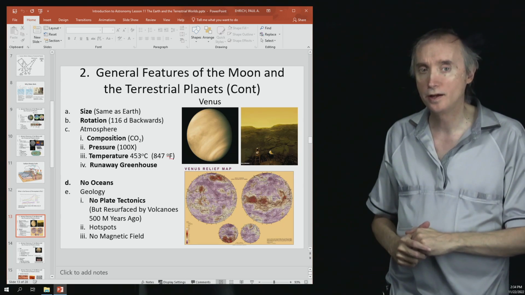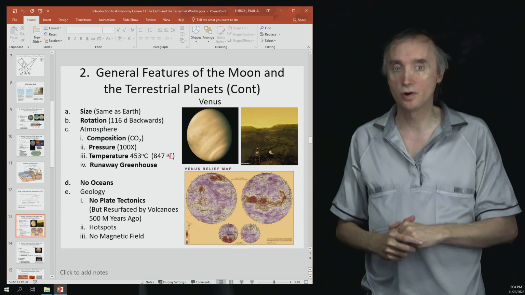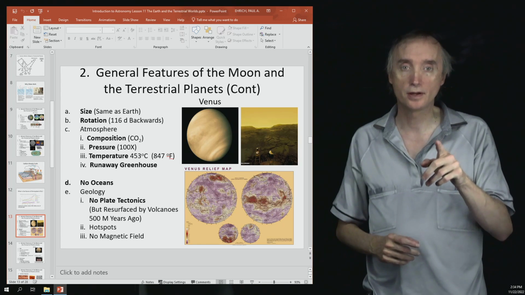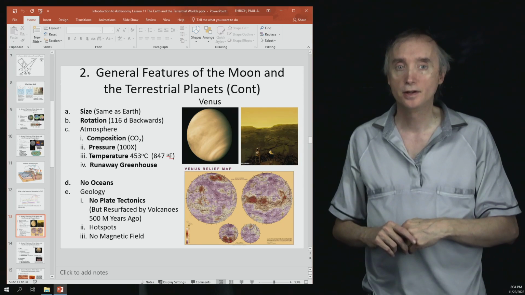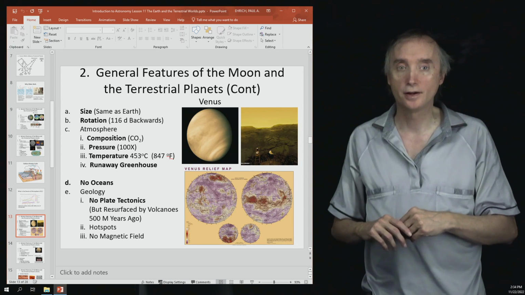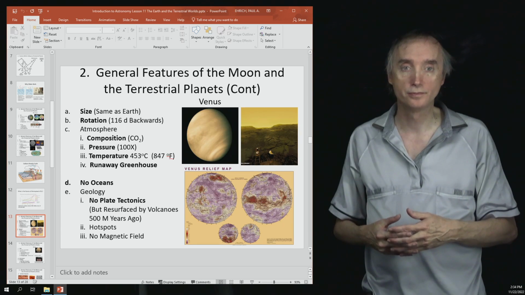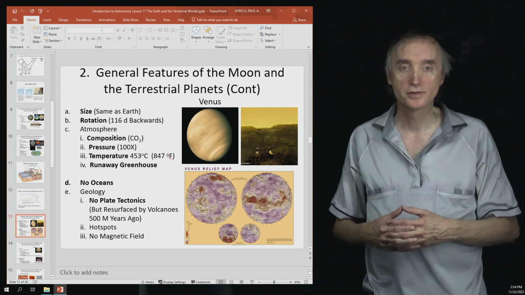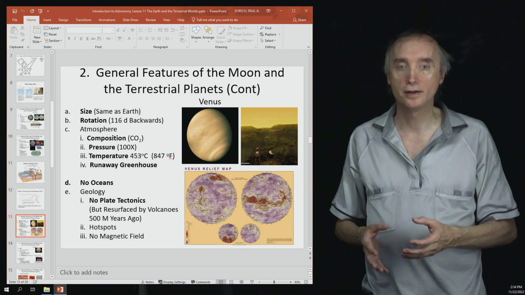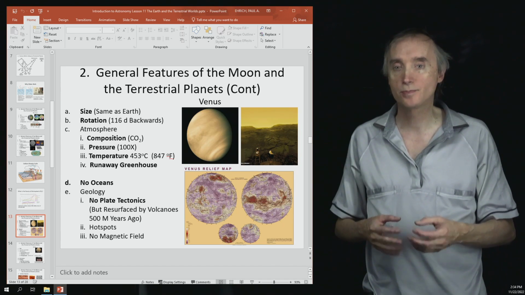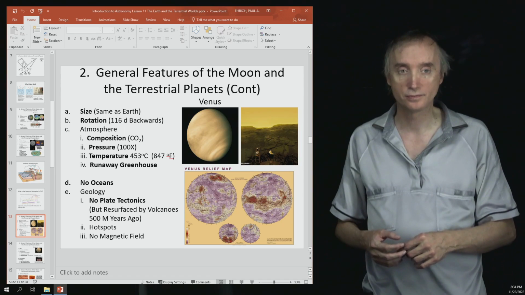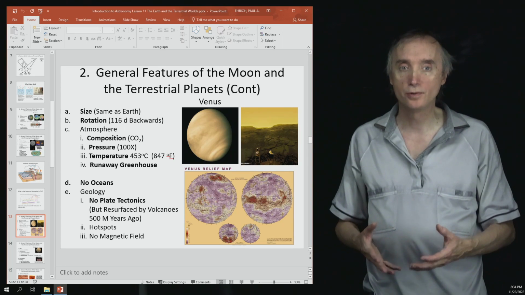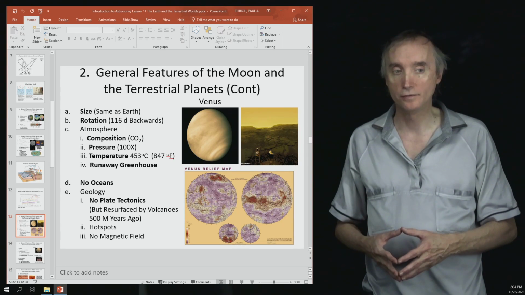What does the surface look like? Well, the surface looks like a bunch of basalt and a lava plain. And so if you look at that picture that is right next to the picture of Venus, you will see that it looks like a lava field. And that picture was taken by the Russians. So whenever the Cold War began, the Russians decided that their space race would concentrate on Venus, and our space race would concentrate on Mars. So we know the most about Mars, the Russians know the most about Venus.